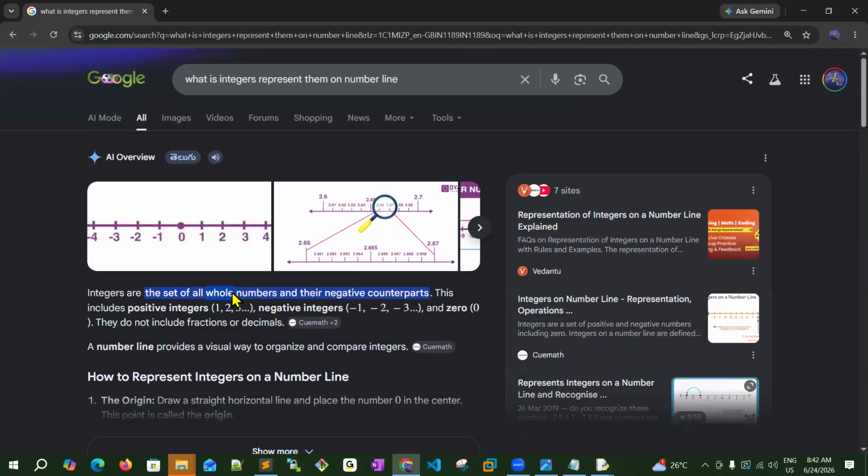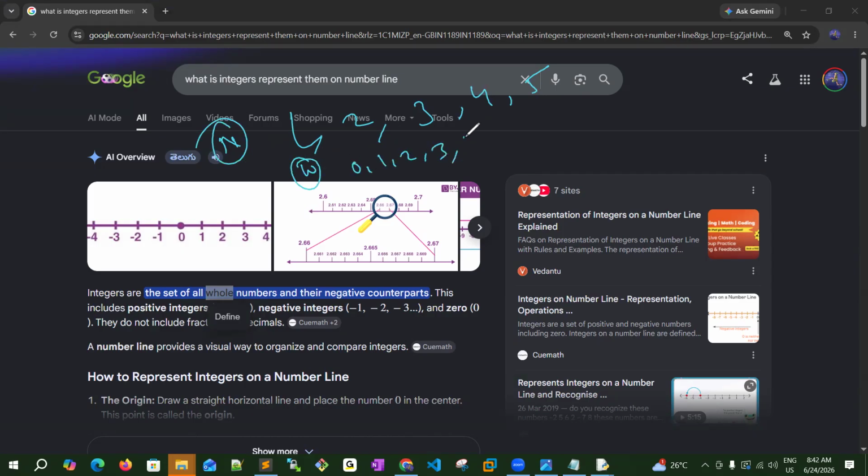Integers are a set of whole numbers. Whole numbers, again, there is a big story. Natural numbers mean starting from 1: 1, 2, 3. These we can call natural numbers, represented by N. Whole numbers mean starting from 0.